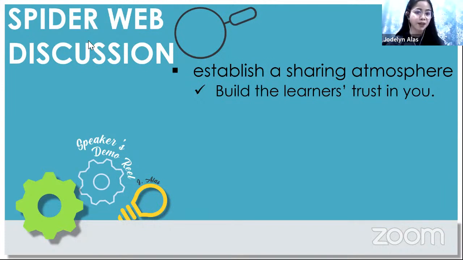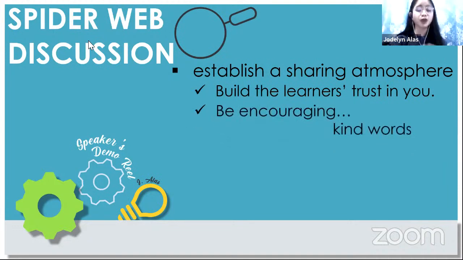You start introducing it to them. If it did not go according to your plan, you may try it again some other time with a little more modification on what you did on the previous one. So that's how you do it. Build the learner's trust first. Let them trust us, and then be encouraging, teachers. However they respond to your prepared material, be encouraging, and do not forget to use kind words.